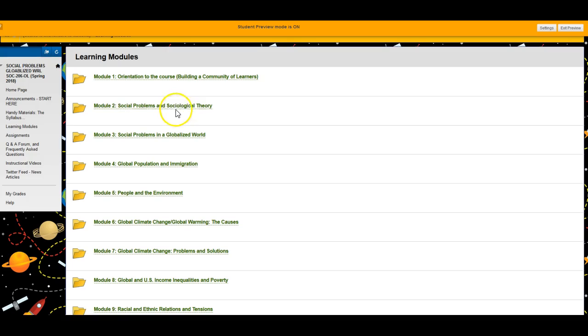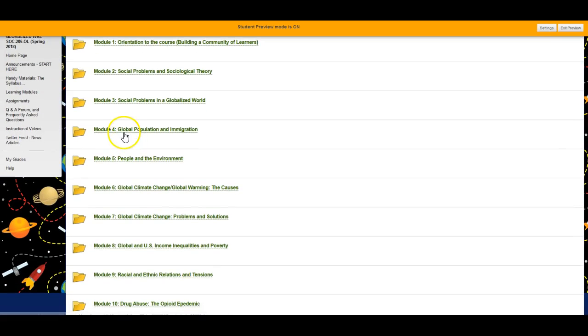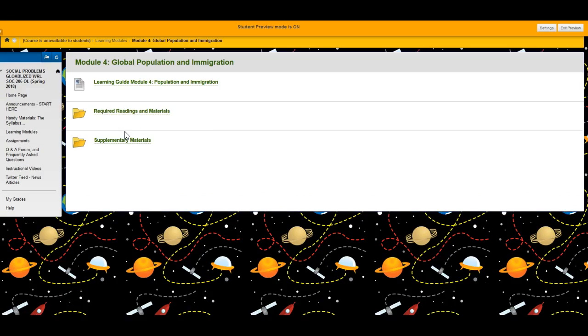In each of these modules, and I'm gonna click this one, for instance, basically you're gonna find the learning guide for the module, the required readings and materials. In other cases, I'm gonna open this one, you're gonna find the learning guide, the required readings and materials, and then supplementary materials.